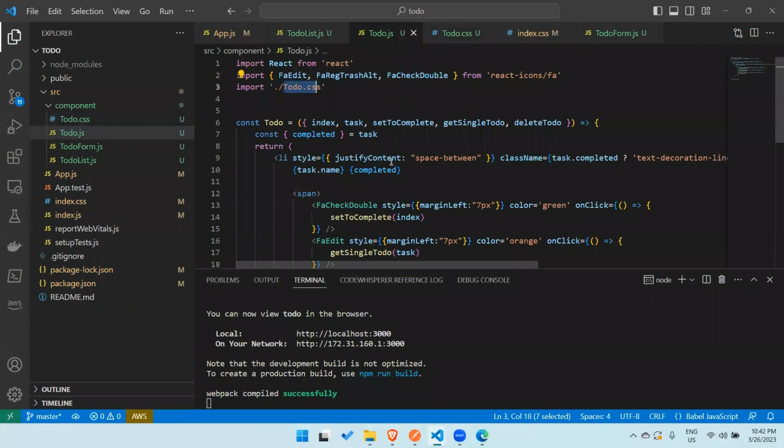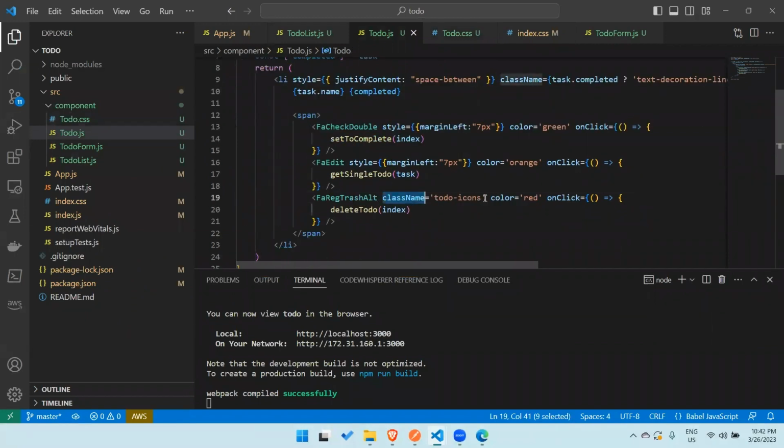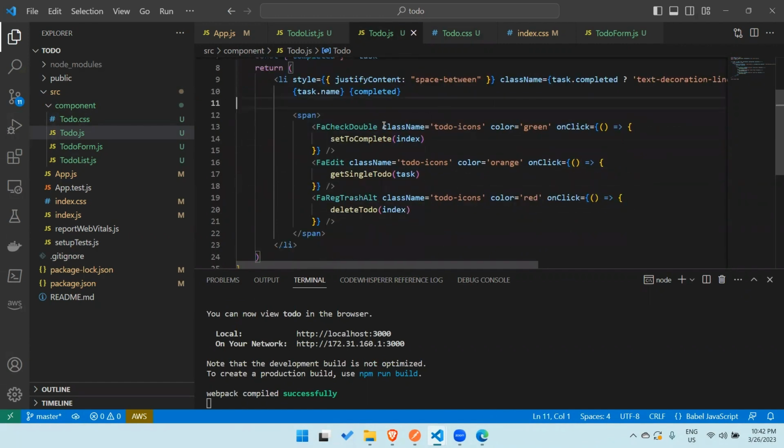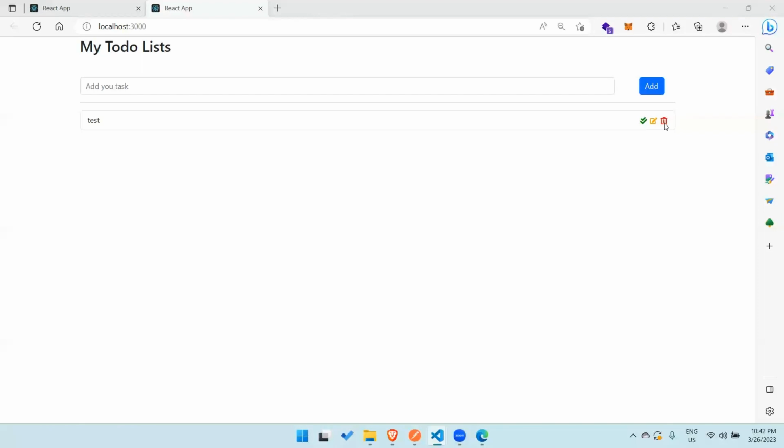Now we'll need to put the same class above as well in here. So in this way, we can put a custom class. Now it should be hovering. Oh, it's hovering now. It's marked.